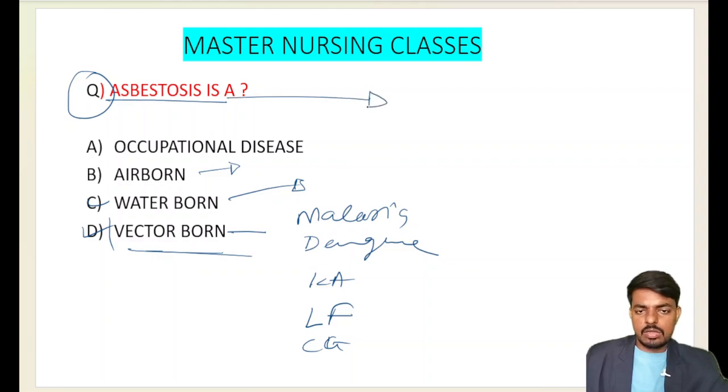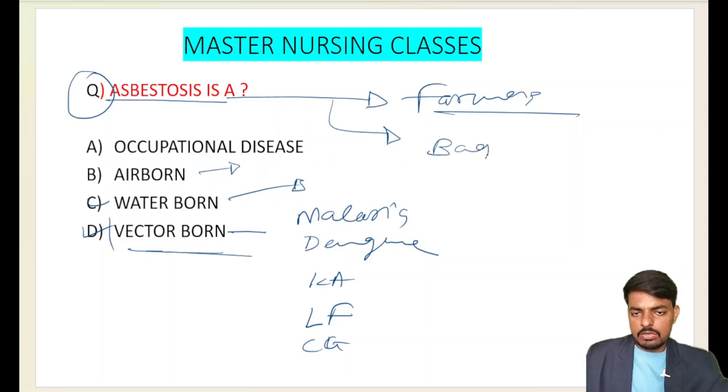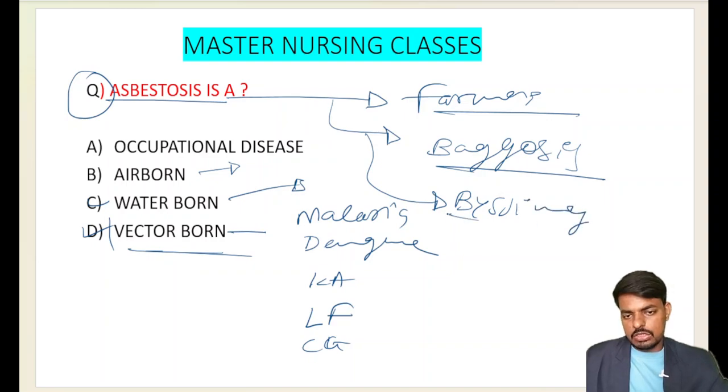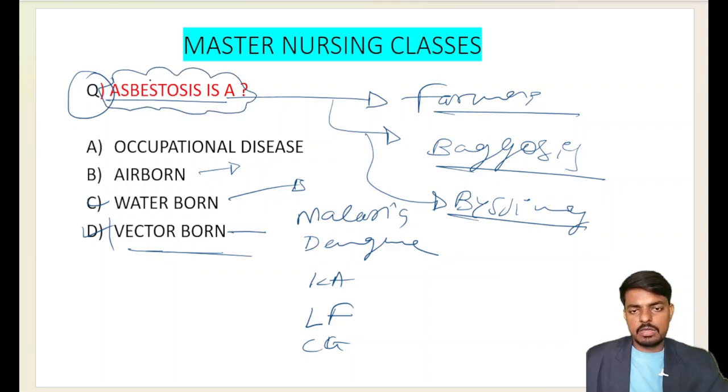In occupational health diseases, we will study farmer's lung, which is due to the inhalation of dusty hay. We will study bagassosis, which is due to the inhalation of sugarcane dust. We will see byssinosis due to the inhalation of cotton dust, and asbestosis due to the inhalation of asbestos. There are many occupational health diseases, and we will explain those diseases in future classes. Very important diseases. So here comes the end of this session.